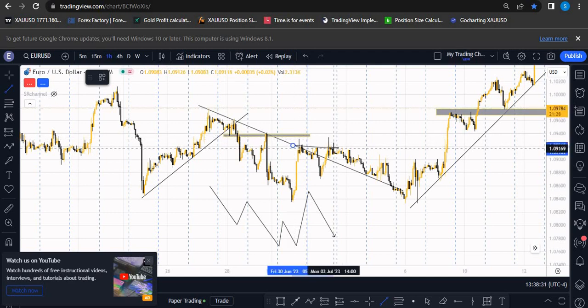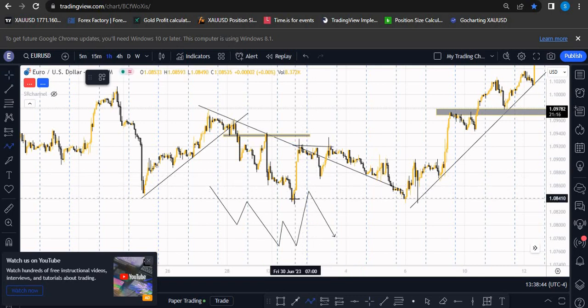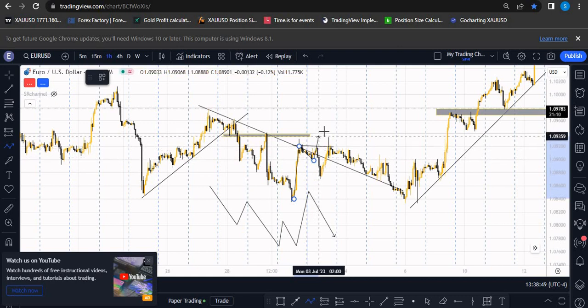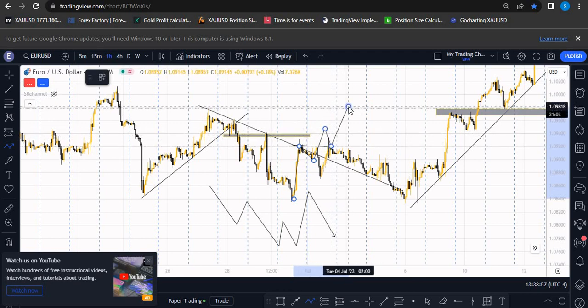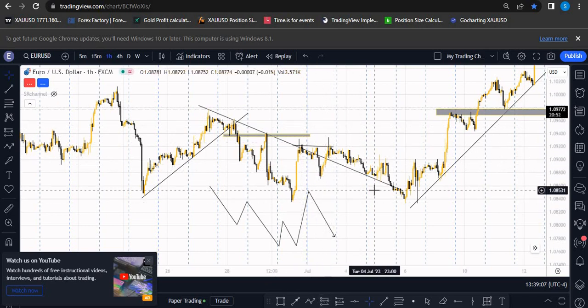You have to see a candle closing above this high, closing above this low, before you can consider it a valid breakout. So we are expecting the price to come down to this area, and then eventually it breaks this low right here, and then we see a pullback, and then the price starts moving to the top side. If you try to take an entry right at this area for a trend line breakout, you can see we are in deep loss.